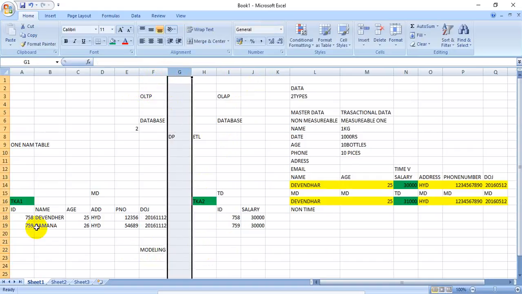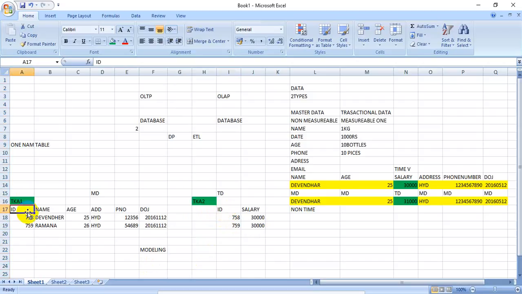Now the client wants to see how much salary is being paid to his employees. In modeling, I will join this ID with this ID. Earlier we learned about joins, do you remember?